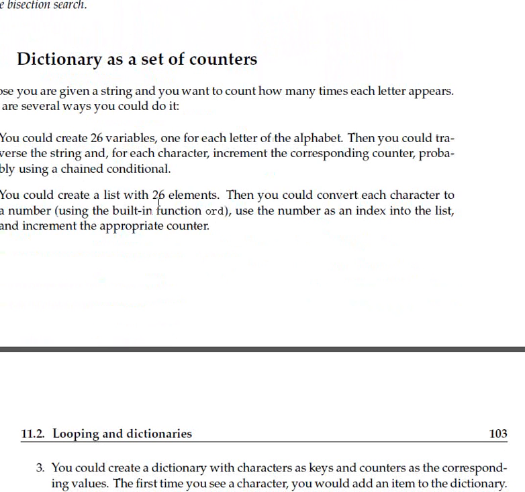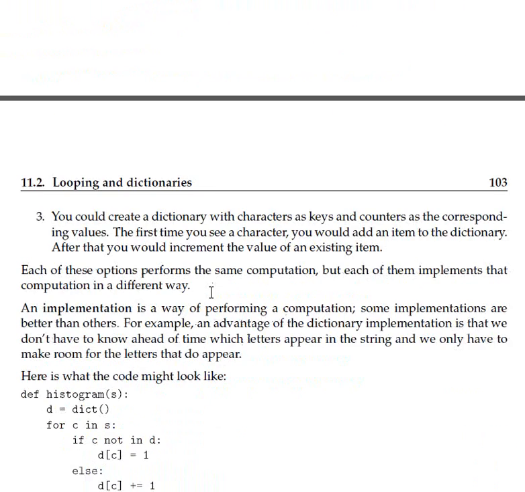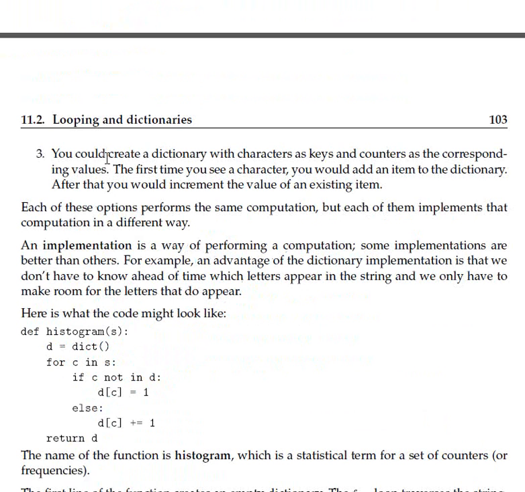And actually, it might be good in class to maybe actually do these two things. But what I'm going to concentrate on in this next example is to show you how you could create a dictionary to do this. What we would do is create the dictionary and have the characters be keys, and the value of each key, that is of each character, would represent the count of that particular character. So let me pick this up with an actual example.